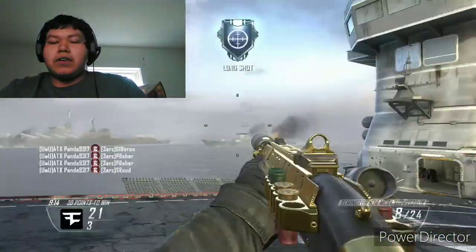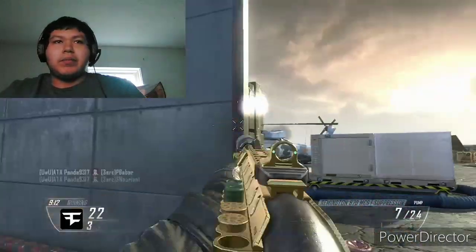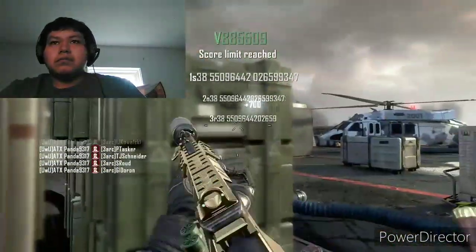So basically, in order for the aimbot to work, you have to aim and shoot. And then game's over.